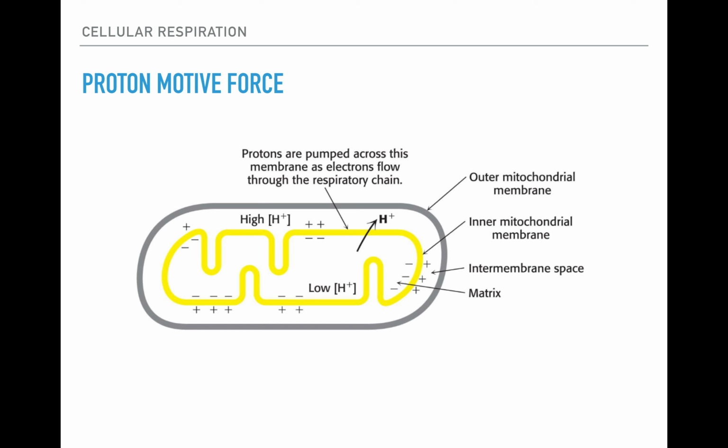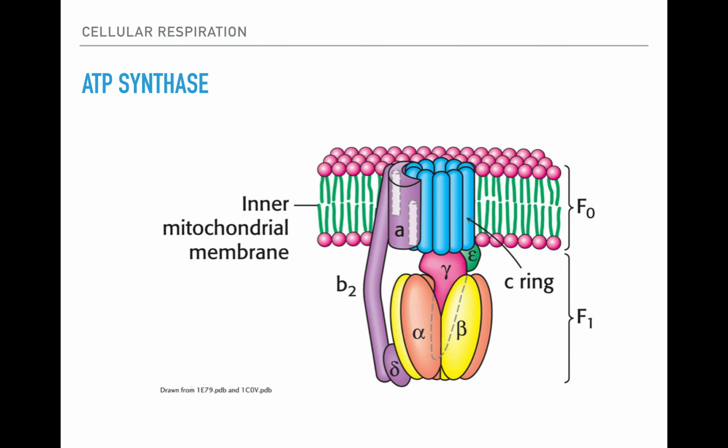The pumping of protons from the matrix to the cytoplasmic side of the inner mitochondrial membrane decreases the concentration of protons in the matrix. Protons will then flow back into the matrix to equalize the distribution, and this is the process of the proton motive force. ATP synthase is composed of the F0 subunit and the F1 subunit, which contains the catalytic activity of the synthase. The F1 subunit consists of the polypeptide chains alpha 3, beta 3, gamma, delta, epsilon. The active sites are on the beta subunits. F0 is a hydrophobic segment containing the proton channel.